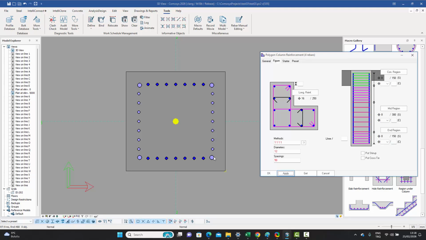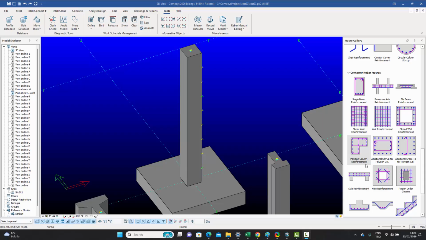It's going to fill up, but the corner bars will be the larger diameter, which was from the other macro which I had applied. So let me bring it back to 250. So this is a nice way of having almost complete control over how you want your bars and your diameters spread out across the column. Now let's talk about a few other things.